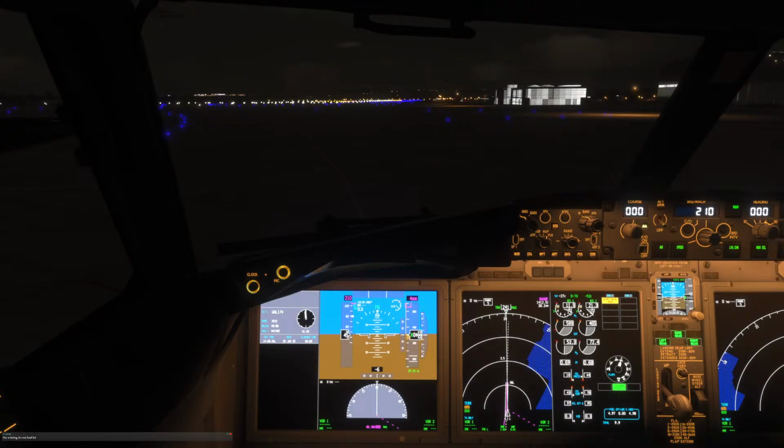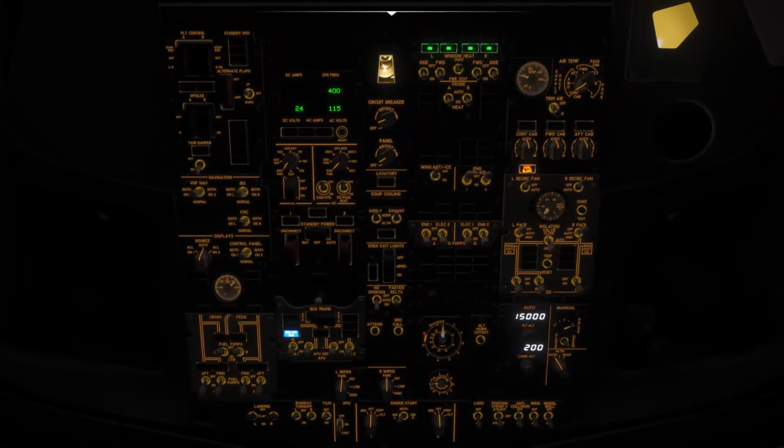Engine 1 started. Engine 1 cut out. Ground, United 174, ready to taxi to the active. All engines stable. United 174, runway 6 left, taxi via Kilo Alpha. Runway 6 left, taxi via Kilo Alpha, United 174.